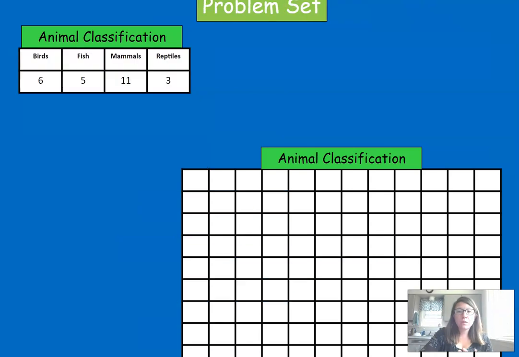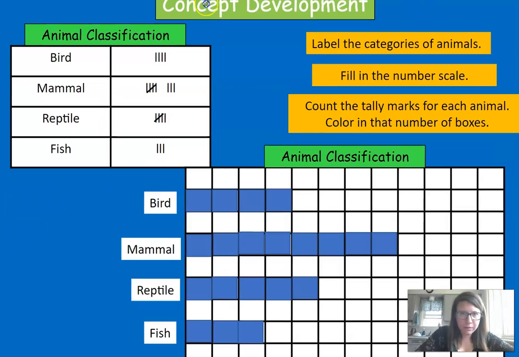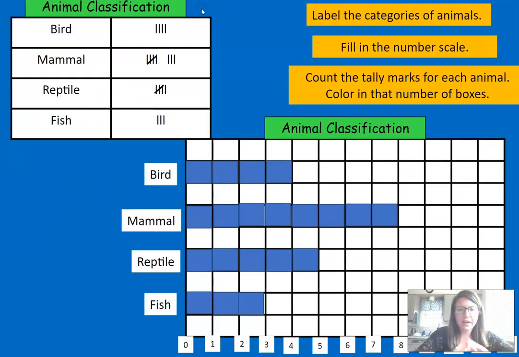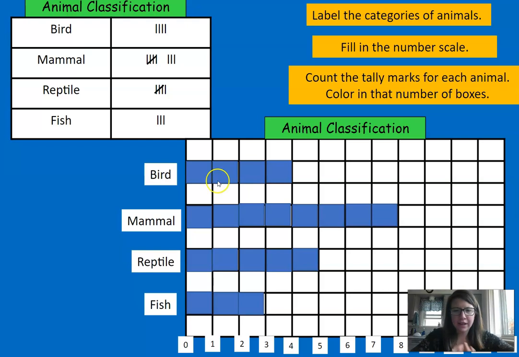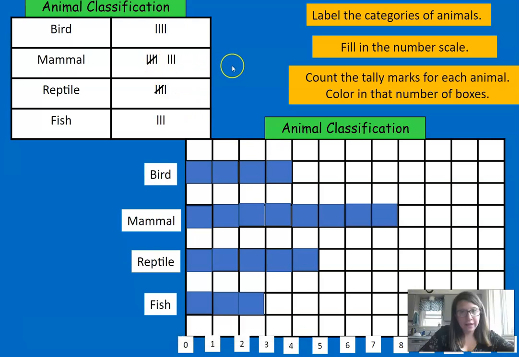Now we can use this graph. Oh, you can't see my scale on the bottom. I'm so sorry. There's the scale. On the bottom here is our scale, and it goes up to 12 because our highest number is 8. I'm sorry you couldn't see that before. So using this graph, we can answer a lot of questions.